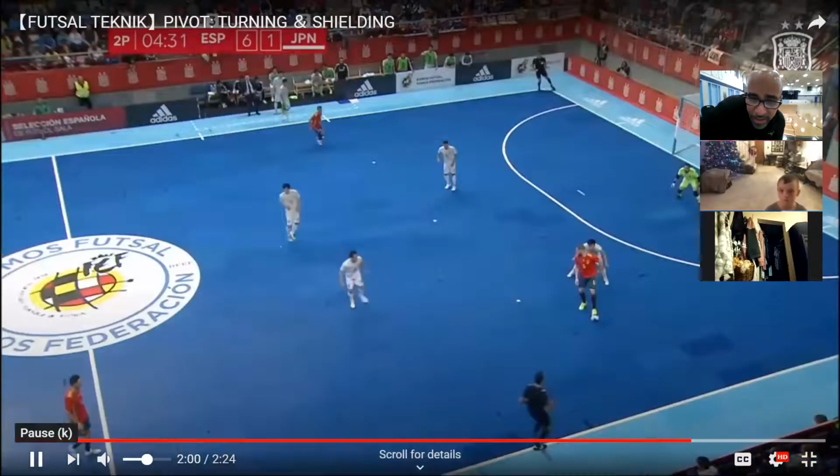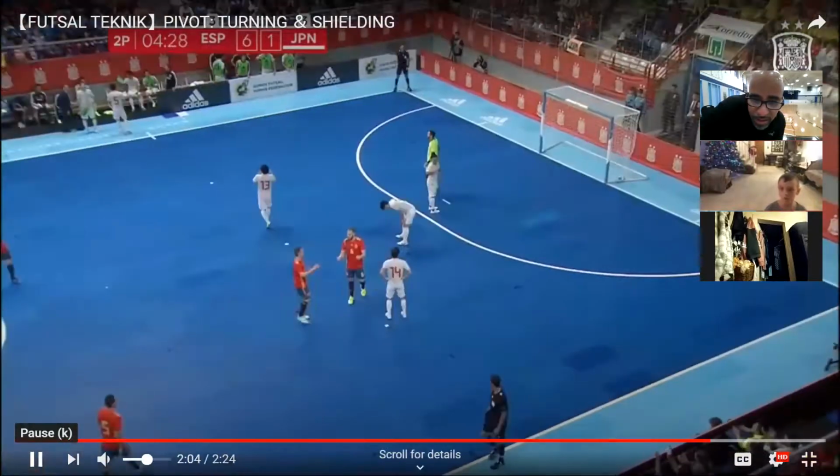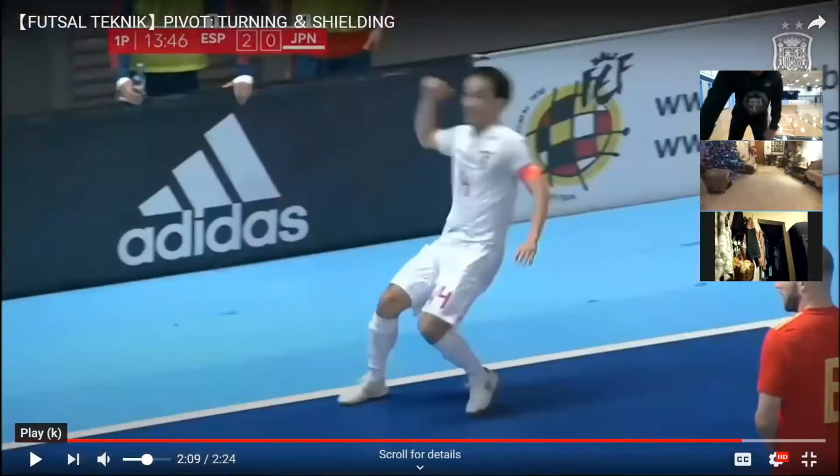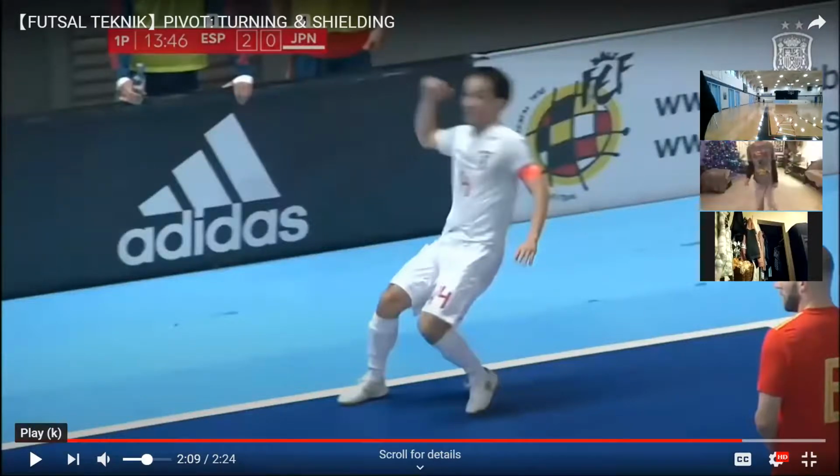There it is again. So he's pulling across his body very quickly. That's probably another variation of what we did. If he's in the wedge and he's shielding, he goes back on, and then very quickly, rather than go backwards, he goes forward. The trick is that he's on his left foot, so no one expects him to go left. So he's in the wedge, backwards, and then quickly left. That's the opposite of the move we did the first time.